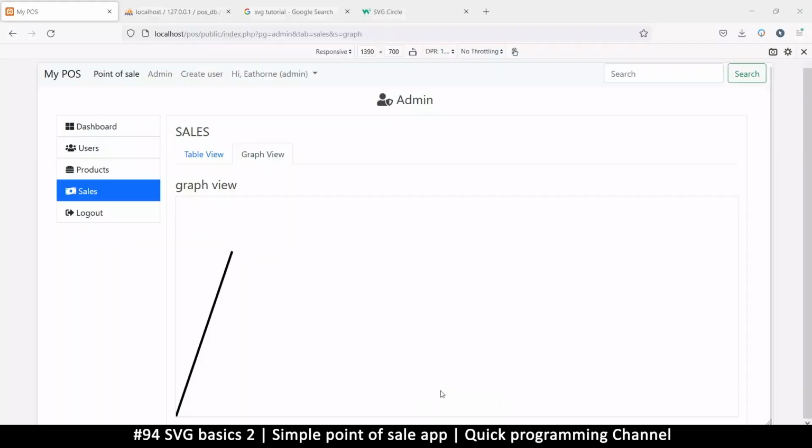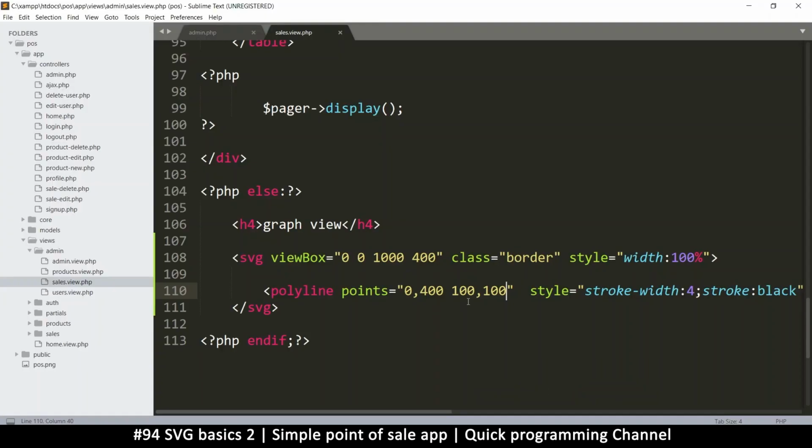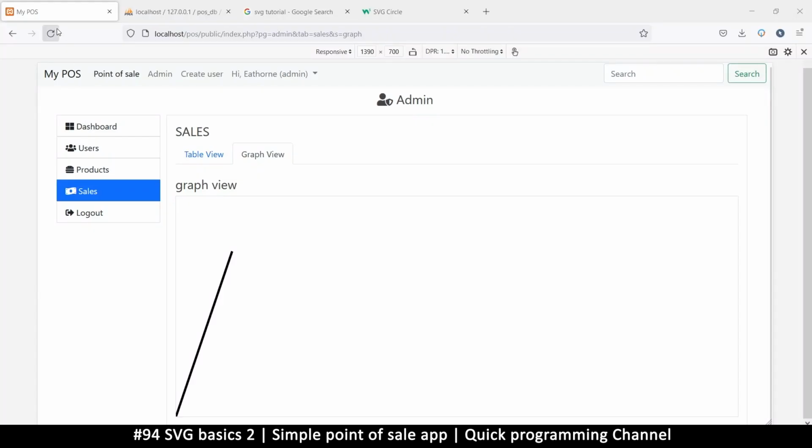Now we need to move on the x-axis to maybe 200, and then find a value on the y-axis that is a bit lower. So on the x we have 200, and on the y I want half, which is still 100, but no, let's try 150 just so we can have a variation. Oopsie daisy.